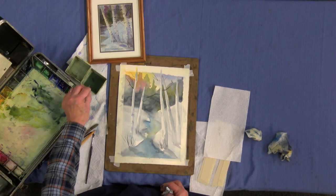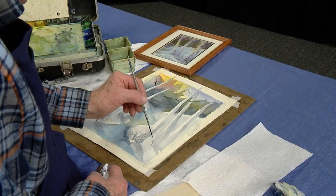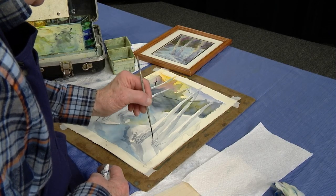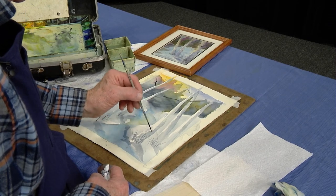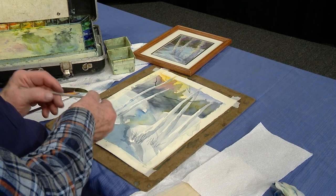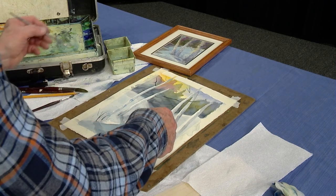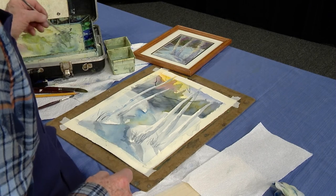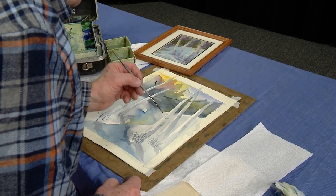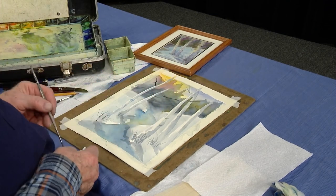Oops, I get carried away. There you go. Some little things are crossed in here. You could take and spatter a little bit, you know, create some more texture. Now, I neglected a lot of this texturing in here. We've got to add some more. The reason I did that is because I was running out of space.